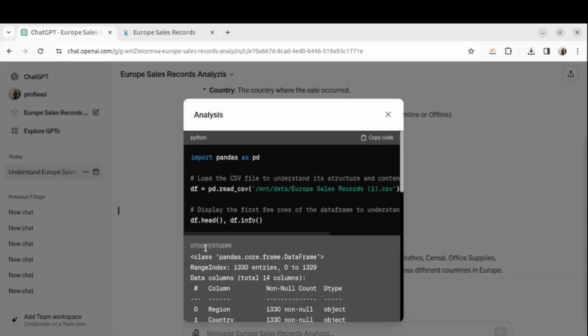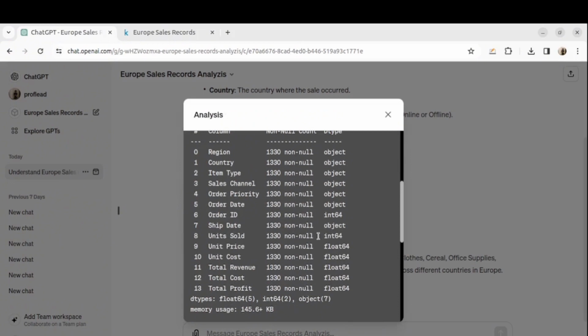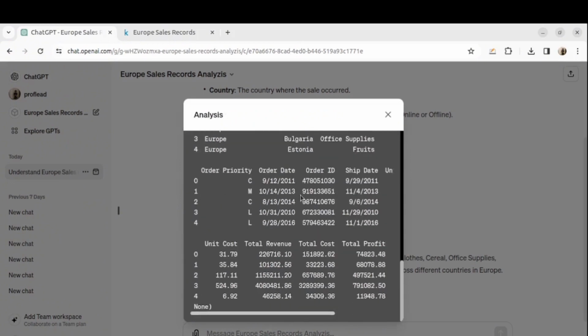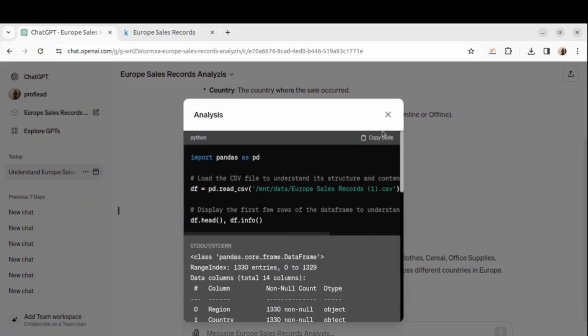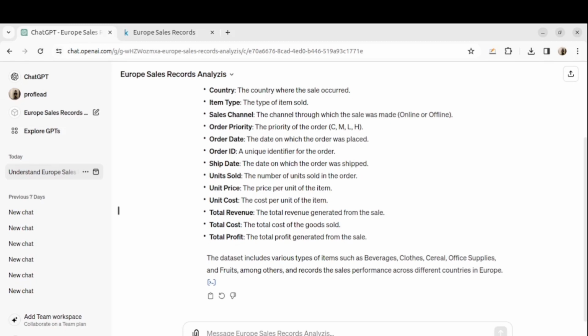ChatGPT not only can create visualizations in different tables for you, but also provide Python code that you can extract and put inside your application or your script to analyze your personal information or data. If you click at this icon at the end of the answer, you will be able to see the Python code that ChatGPT used to extract this information for us.